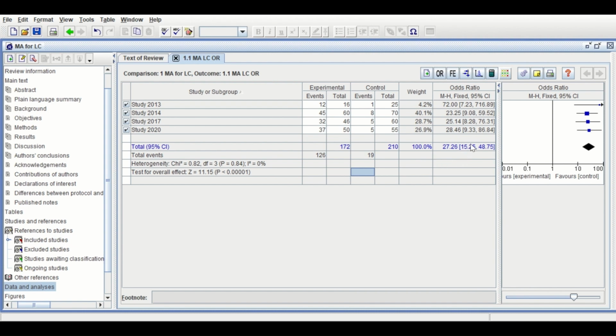An overall odds ratio is calculated with the confidence interval. The section here is given for the homogeneity test and the p-value.